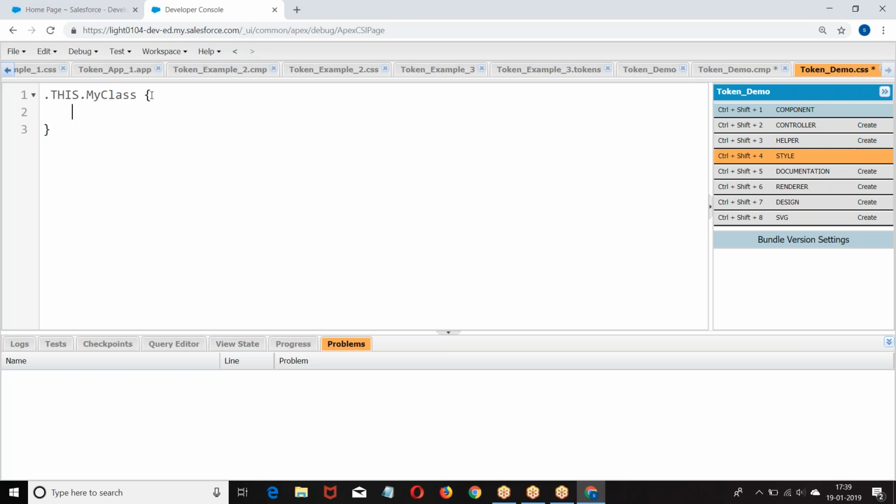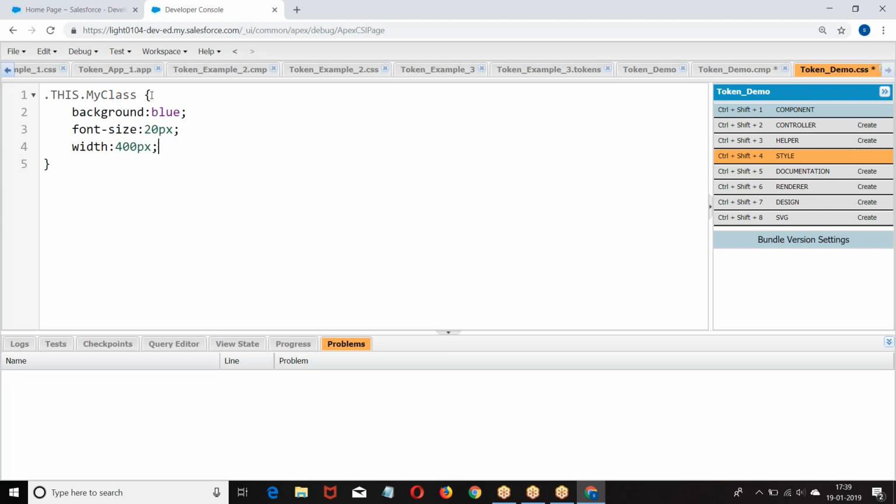Here I was giving properties like this. So I want the same set of properties to be applied for multiple elements.